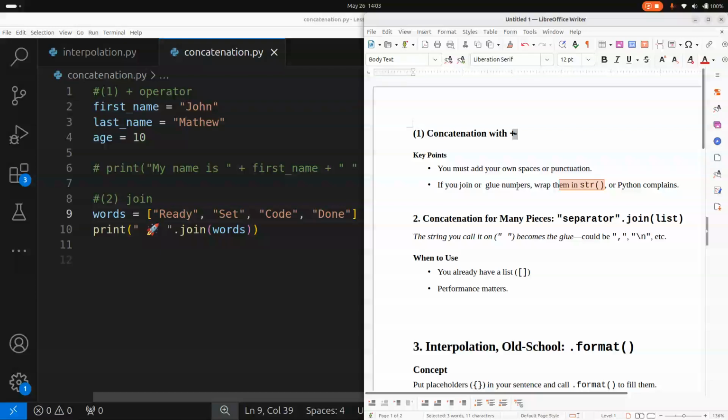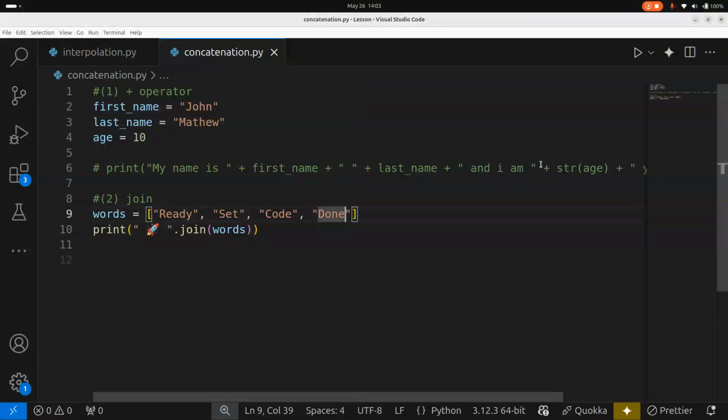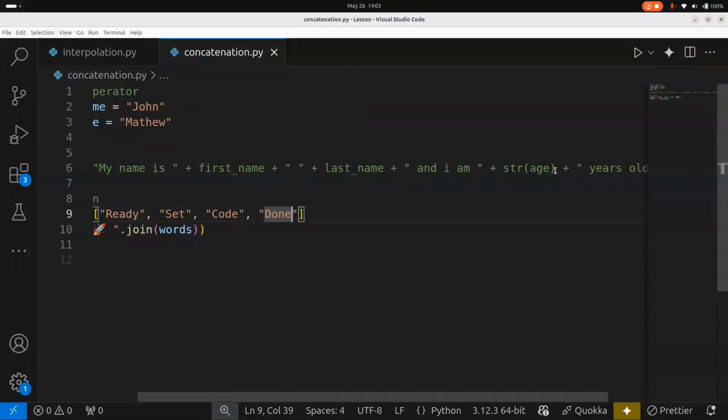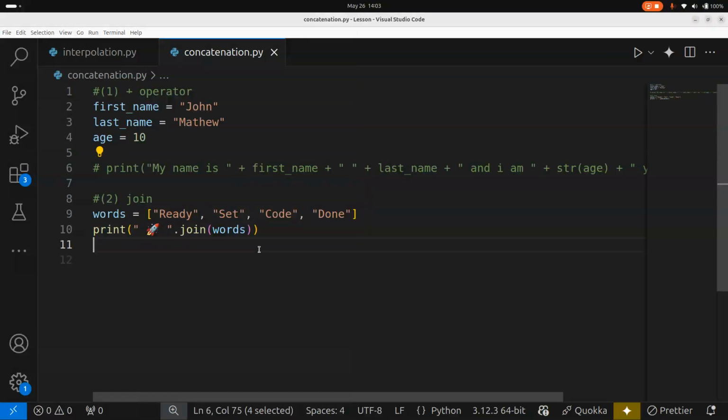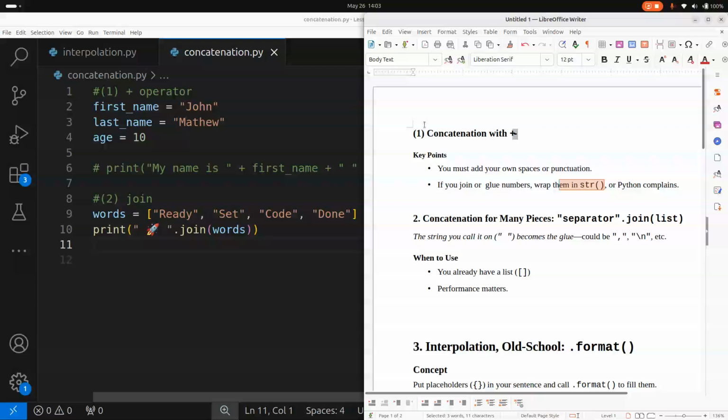The second one is that to join or glue numbers, you have to wrap them in a string, like we did before. We said here that it couldn't run without converting this integer to a string. Otherwise Python will complain and give you an error. So you need to have this in mind anytime you're working with concatenation.